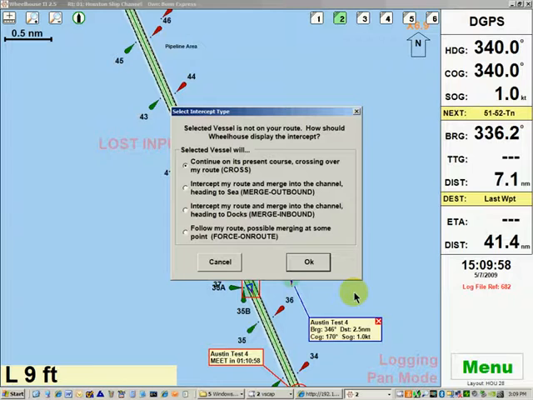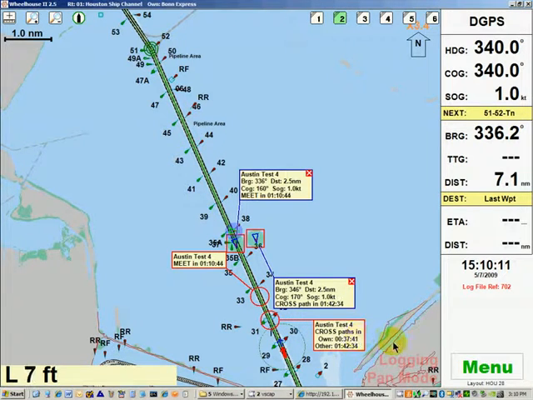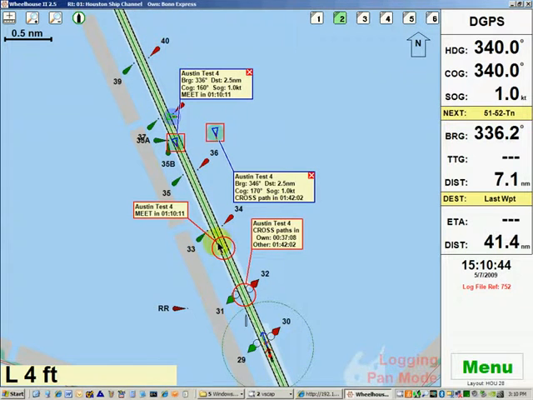Again, it's an off-route vessel, and let's say that it's going to merge outbound, which means it should meet me. And let's zoom up, and you can see right here this vessel says cross path in 1 hour 42 minutes and 26 seconds. And here's the intercept for it. I could change the names on each one of these remote vessels. It would probably be useful for illustration purposes, but I think that illustrates those 2 types of intercepts. Now, I want to emphasize that if the vessel's en route, then you don't have this option at all. You just click on it, and boom, it computes the intercept right there.